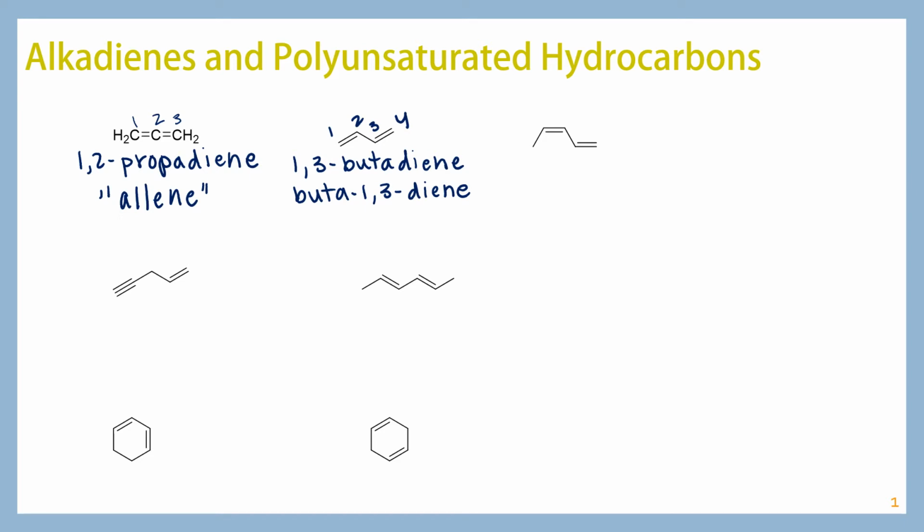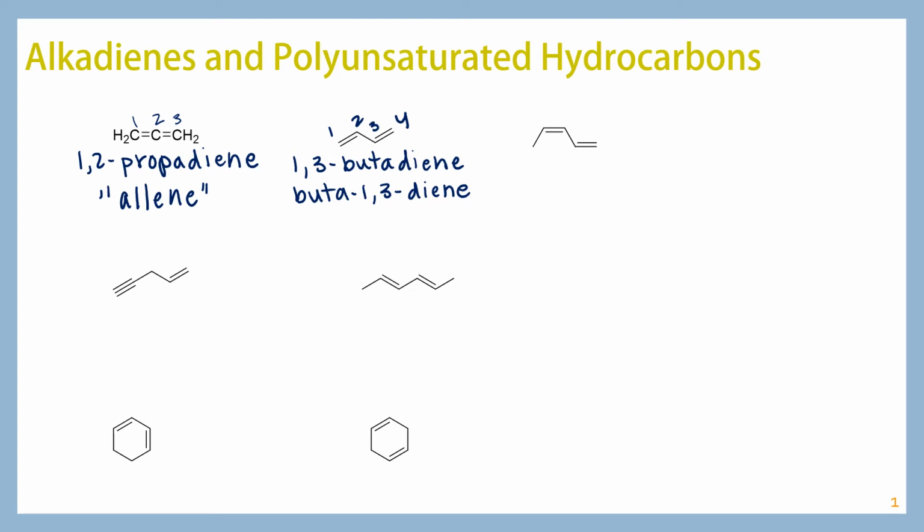You can also write buta-1,3-diene if you would like. Sometimes the numbers need to go into the middle of the name in case you have a lot of other things on the molecule. This is not an example of that, but remember that that is an option, that you can always put the numbers right next to the part of the name that you're indicating.